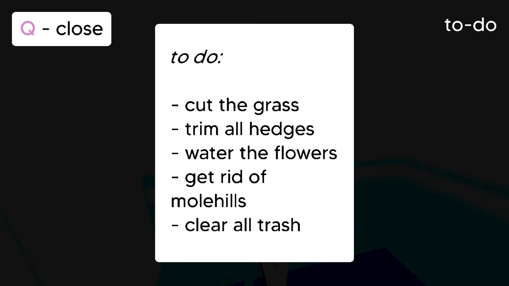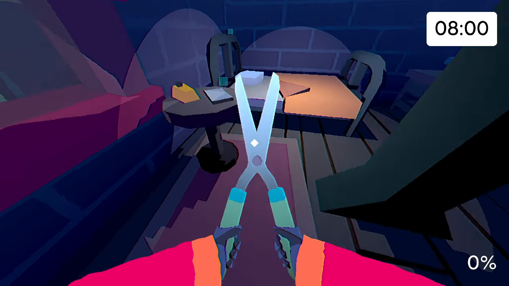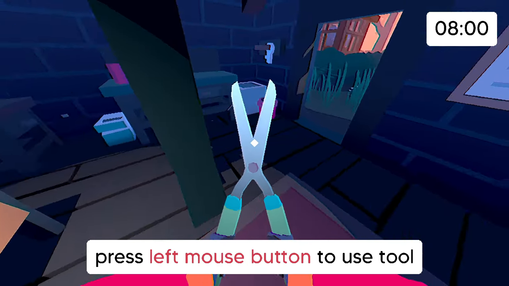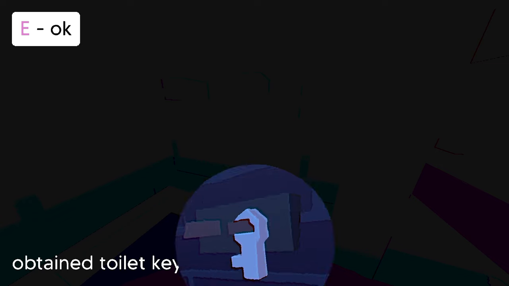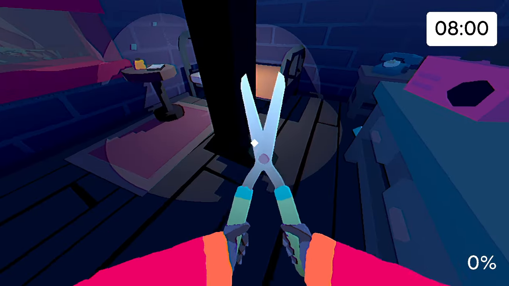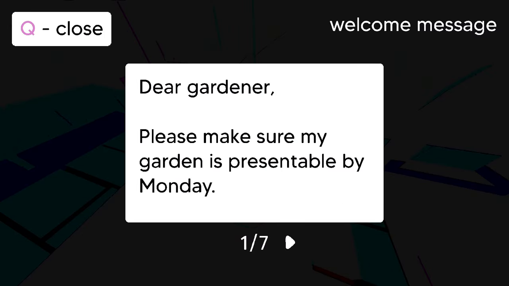To do: cut the grass, trim all hedges, water the flowers, get rid of the molehills, clear all trash. Okay, we could do that. Let's grab some shears. Can I grab anything else before? Here's a... Is that a key? Toilet key. Let's read this. We're here already, so let's read this.